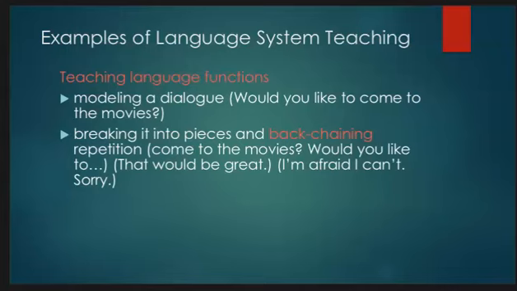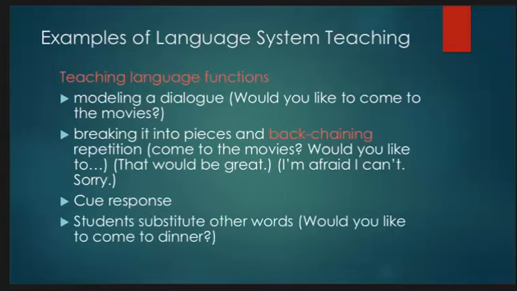So something like, that would be great, as an acceptance, or in the case of wanting to decline, I can't, or I'm afraid I can't, or sorry. Maybe you involve some cue response, so having them work in pairs on dialogues like these can be really helpful. And then maybe the students are asked to substitute other words to do a little bit of personalization.